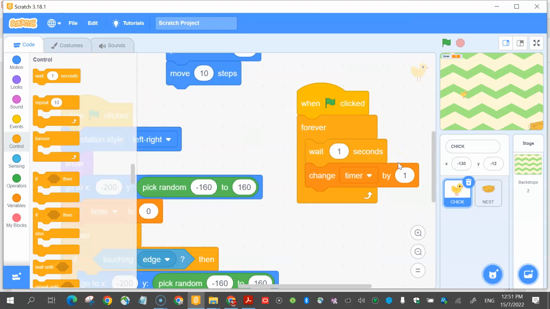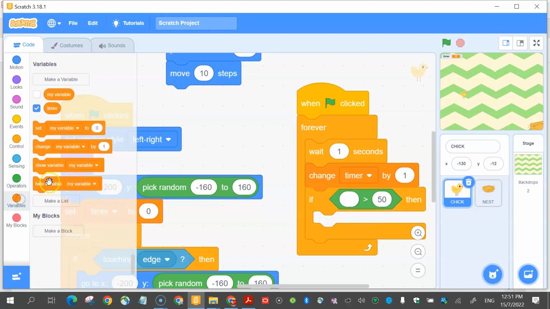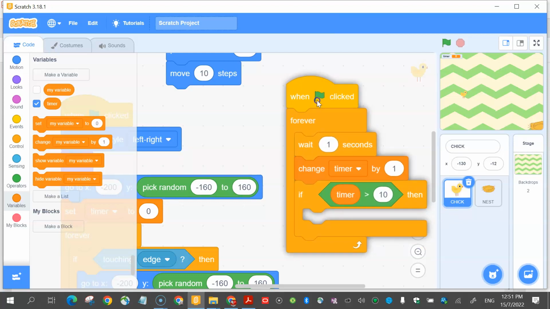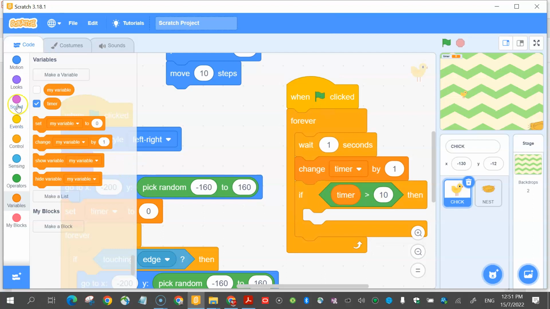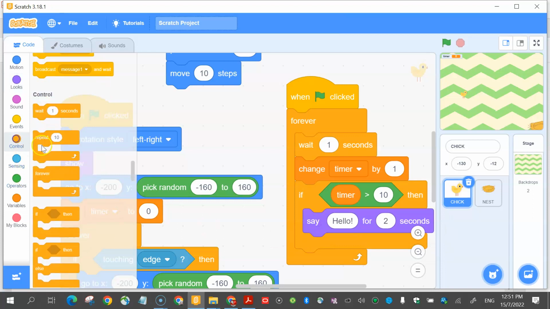And if timer, I'm in the check code, right? So if this is going to increase, right? But if timer needs a mathematical operator here, timer is greater than 10 seconds. I am just going to say game lose for 2 seconds and I'm going to stop all.